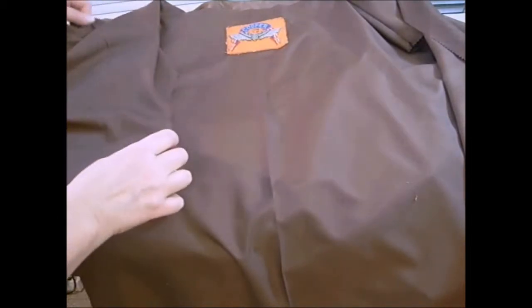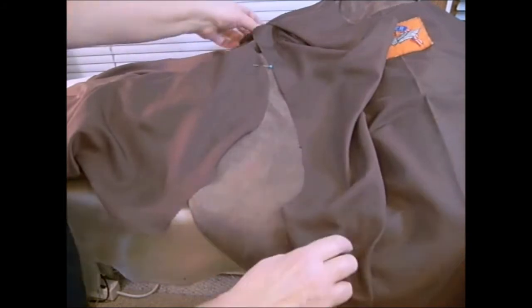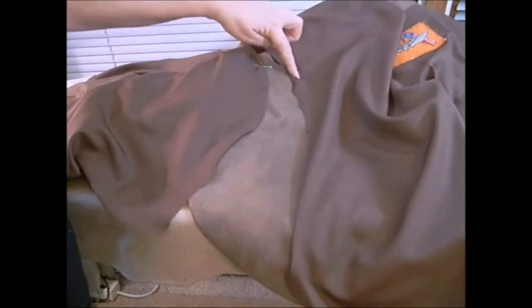This is the back of the jacket. I now have the cuffs attached to the lining on both sleeves. I want to now attach the back and the side pieces to the sleeve before I would ever sew the side seams. How am I going to do that? Well, I'll choose one side, any side, and the first side, I will admit, will probably be easier than the other side, but I will match the shoulder seam to the center of the sleeve cap.